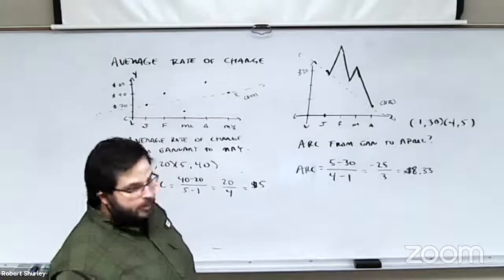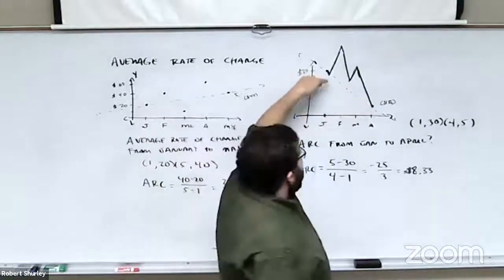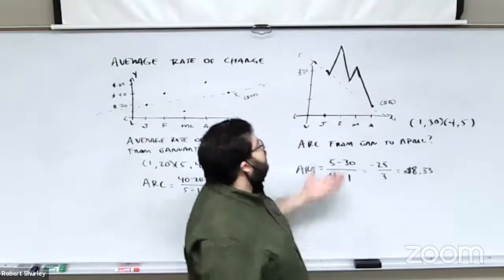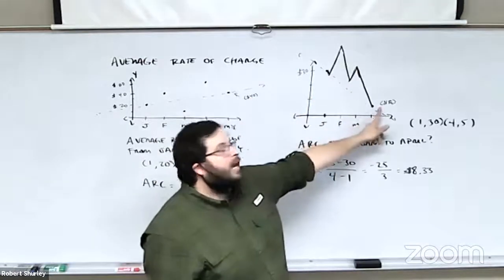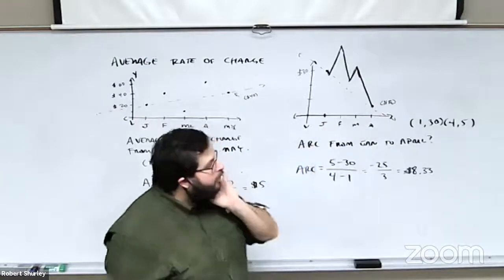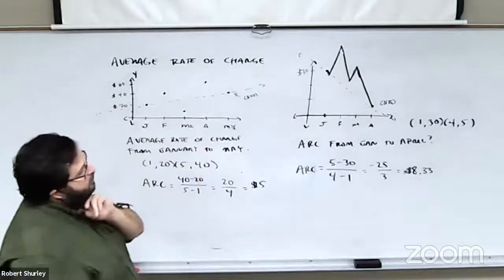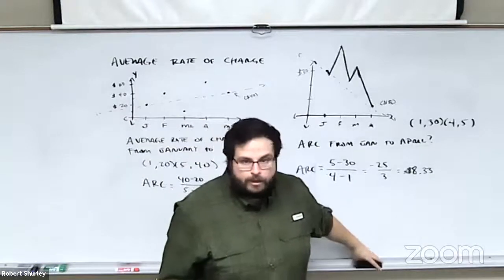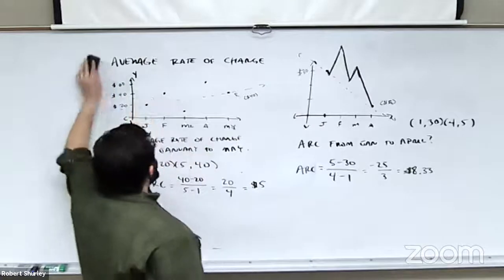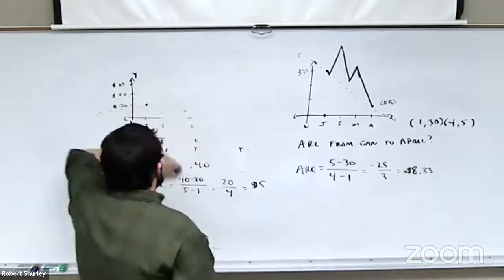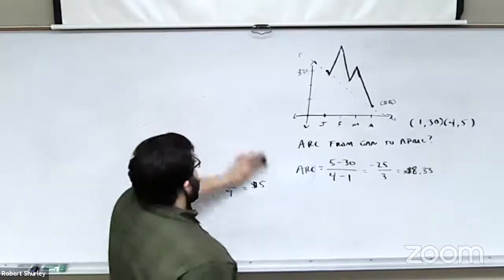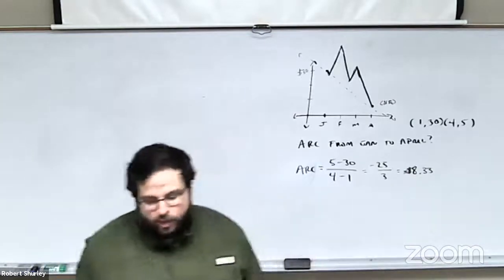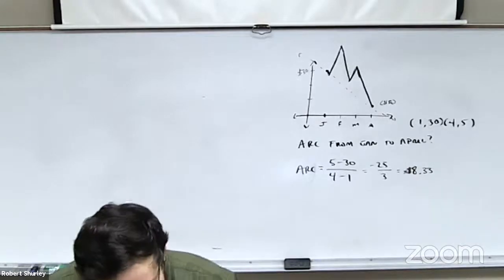Now, of course, that's not what actually happened. It went up, it went down, it went back up, and it went back down. But in the end, if we buy it at 30 and sell it at 5, 4 months later, that's exactly what's happening. Actually, in a way, 3 months later. Okay, so now let's look at one example with an equation, and we'll call it a day. And if you get to this in the homework and you have questions, just let me know. Man, I wish we would have done this a little bit more.